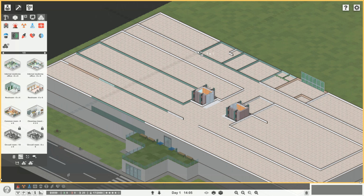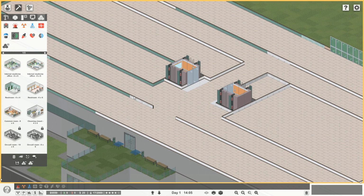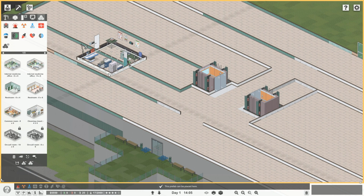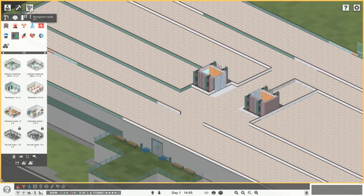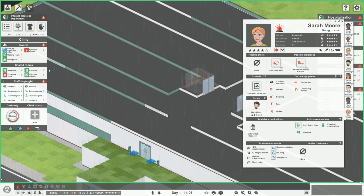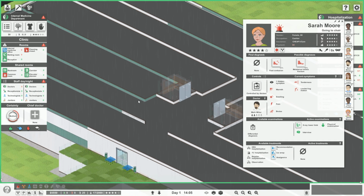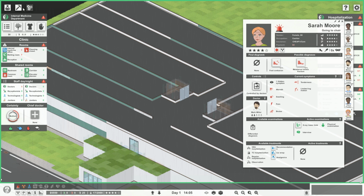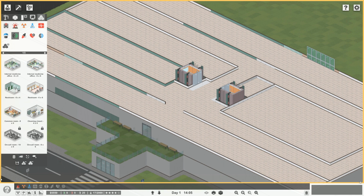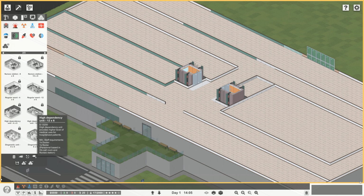So if I look at these departments, let me clear out some of these random walls here. You can see that we start out with a basic doctor's office. So just a doctor's office. And if we go to the management screen of internal medicine to open the clinic, we simply need an office, a waiting room, pretty much the same stuff that we needed downstairs in our emergency clinic. We need some basic stuff. However, down the road, each of these specialty departments is going to have its own operating room, its own special analysis stuff. So like a cardiography unit, diagnostic unit.